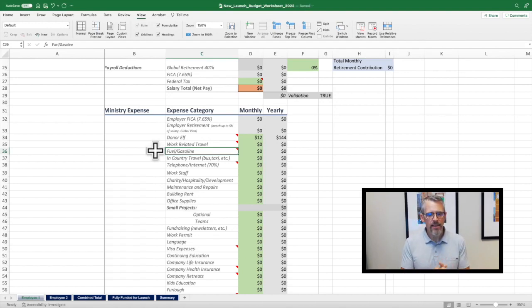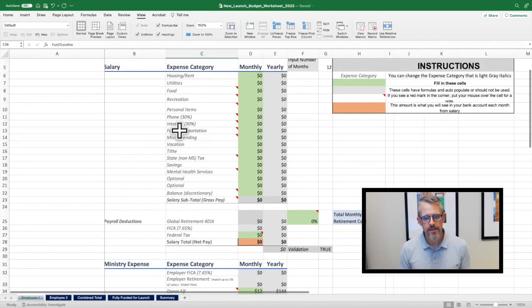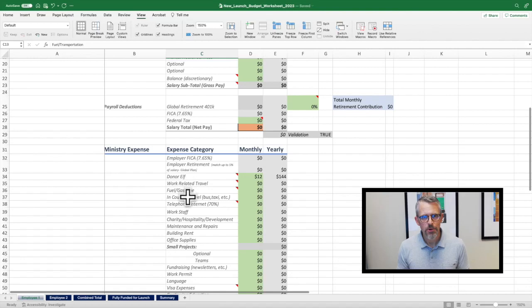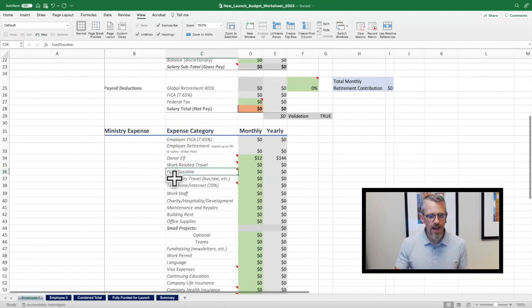But the counter to that reality is that you need to track all personal mileage that you use on that vehicle and report that on your year-end taxes. The point is, your vehicle is a ministry vehicle and all of its expenses are reimbursable, but when you use it for personal benefit, you need to keep track of that usage. This is not the same for vehicles that you use in the U.S. It's exactly the opposite. You pay for all of the fuel and maintenance, and you track your ministry mileage to count as a deduction on your year-end taxes. Don't worry, we'll talk more about this in person, but that's a general overview of it for now.